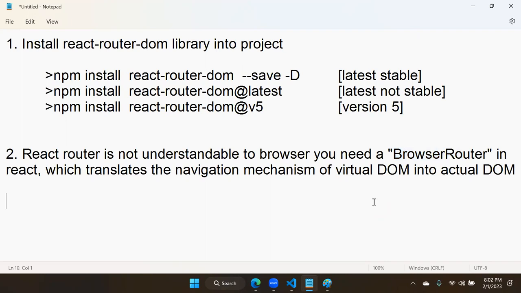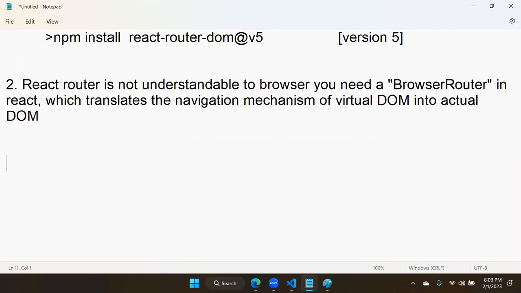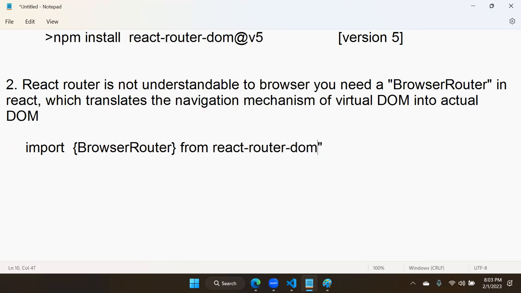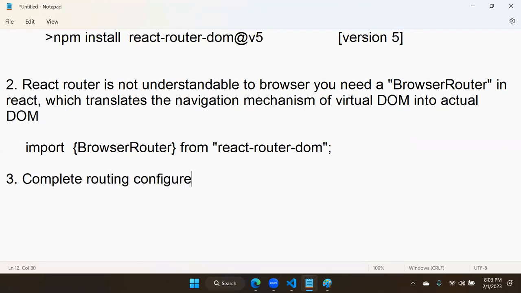Initially, you need a browser router. So wherever you want to use routing, first you have to import. Which one do we have to import? Browser router, from the React router DOM library. And very important, complete routing configuration must be within browser router.